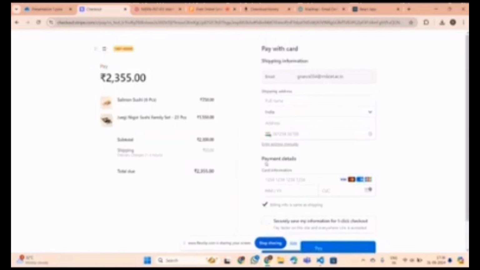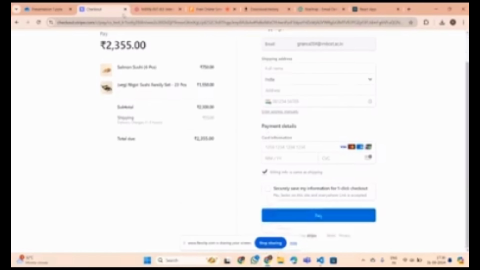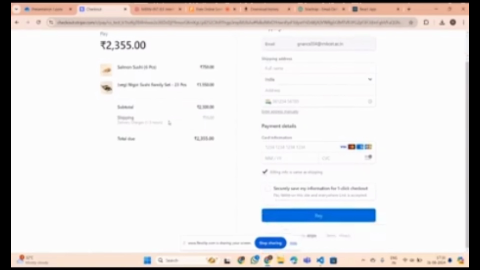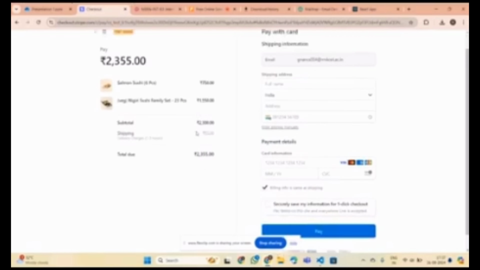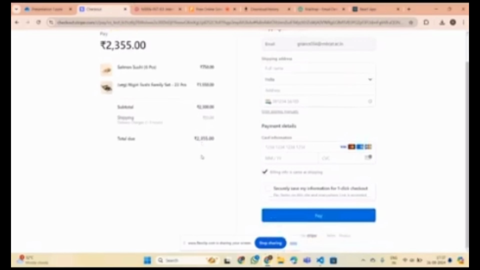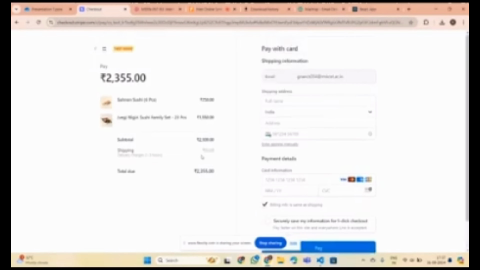It will pay securely, and once the payment is completed, the food is ready to deliver, as we didn't mention any location. This is the only way to make payment on our orders.